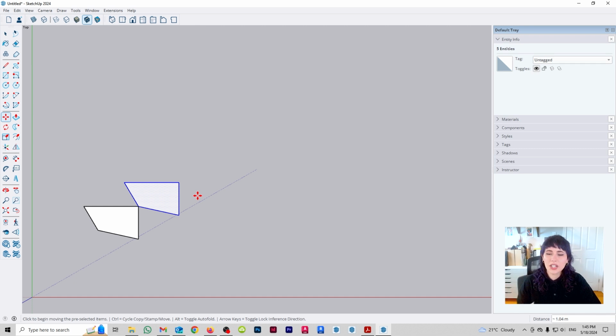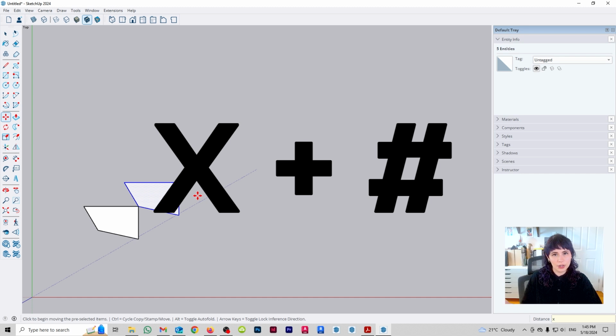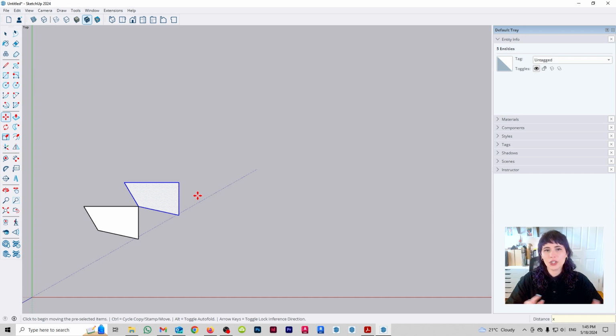So the way that we're going to give that instruction to SketchUp is by typing X value. So this is going to give us a first and second array. A first and second array is one where you know the location of the first object and you know the location of the second object. So you know the distance between elements. So X is going to mean this is a first and second array. And then I can say, for example, 5. And again, remember, press Enter to finish the input.